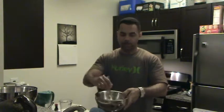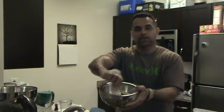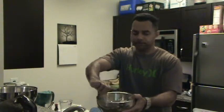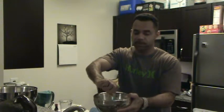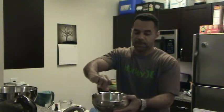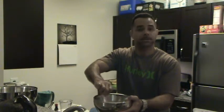You've seen it before, now you can see it again. Make sure you have a separate bowl just for that, and you want to mix these white chocolate morsels around in this hot butter, and that's going to form a nice little puree. Call it whatever you want. Call it white butter. That's going to give you your white butter, and it's going to be delicious.